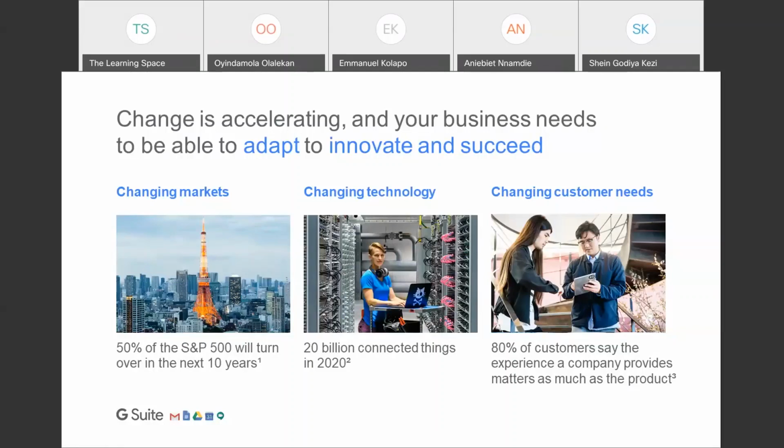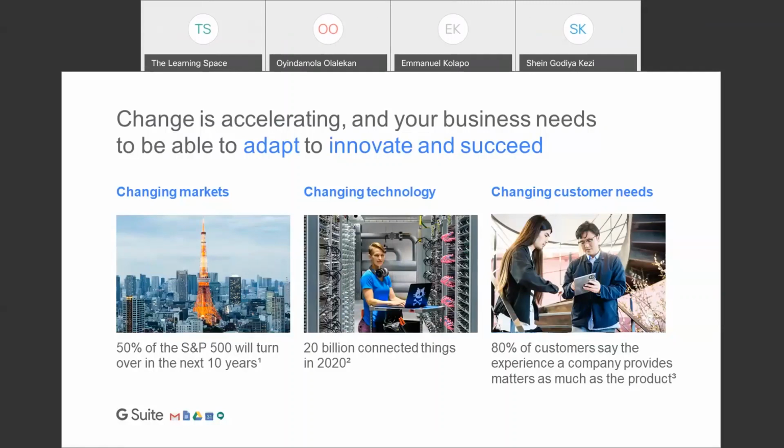Also, I'll be giving a very short demo of the Google G Suite solution, just for us to see the interface. It's better for us to see so that we can then understand how we can apply it to our various businesses or our individual business. Should in case you are thinking about starting up a business as well, we are also talking to you.